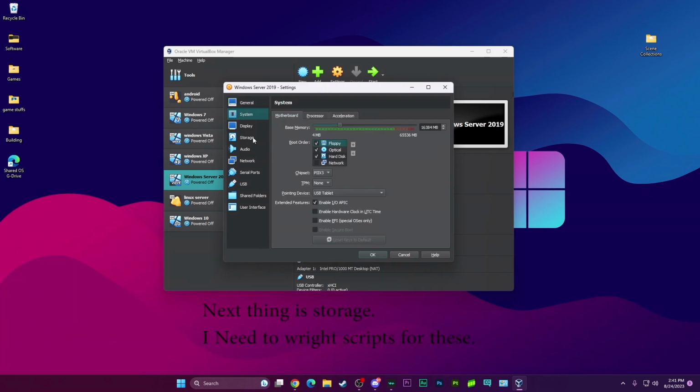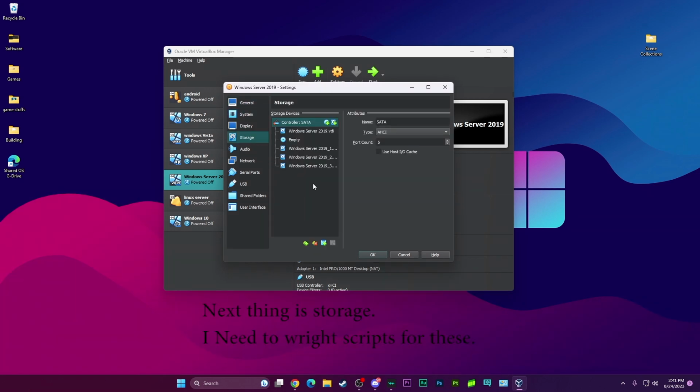First thing we're going to do is go to storage. As you can see, I already have 3 drives added. I'm going to be adding an additional 3 and setting up a secondary RAID array. So click Add Attachment down here at the bottom. It's this little blue icon with a plus on it. It'll pop up 2 options, optical drive and hard disk. We are going to select hard disk.